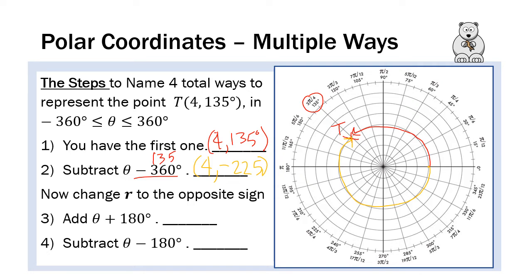But then we are going to change R to the opposite. We're going to change it to the opposite sign. So now I'm going to use a negative 4. So now I'm going away from the angle that matches up with that on the opposite side. So that means I am going to do 180s. So if I do 135 plus 180, that's 315. So let me show you how that goes. I go all the way around to 315, right there. And then I'm going to go in the opposite direction, 4. Opposite direction.